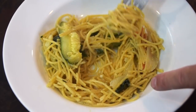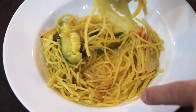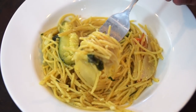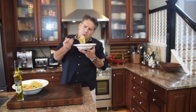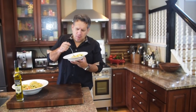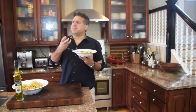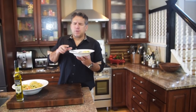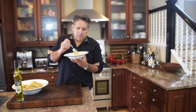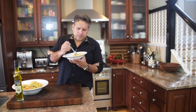Isn't that delicious? Get a little piece of zucchini, onion. Look at that. Smell-o-vision, taste-o-vision. If I could do it, I wish I could. Oh, my mouth's watering. It's piping hot. It's a vegetable garden. It's so delicious. You know what I love about it? It's so light and fresh and filled with flavor, and yet at the same time it's hearty and filling.